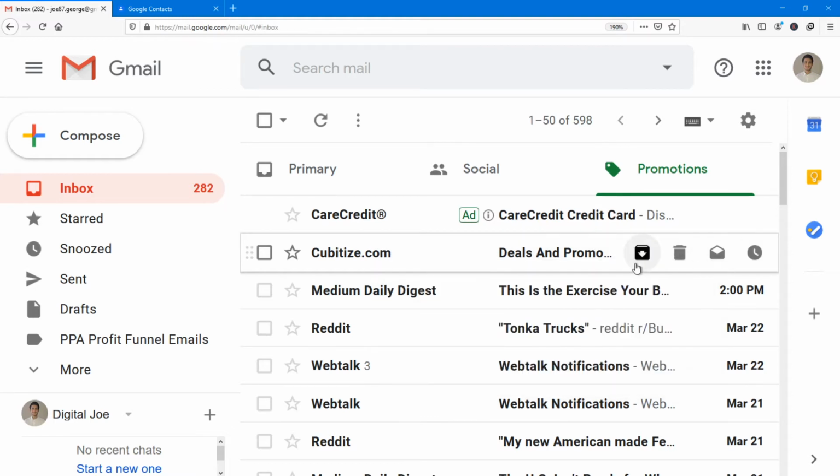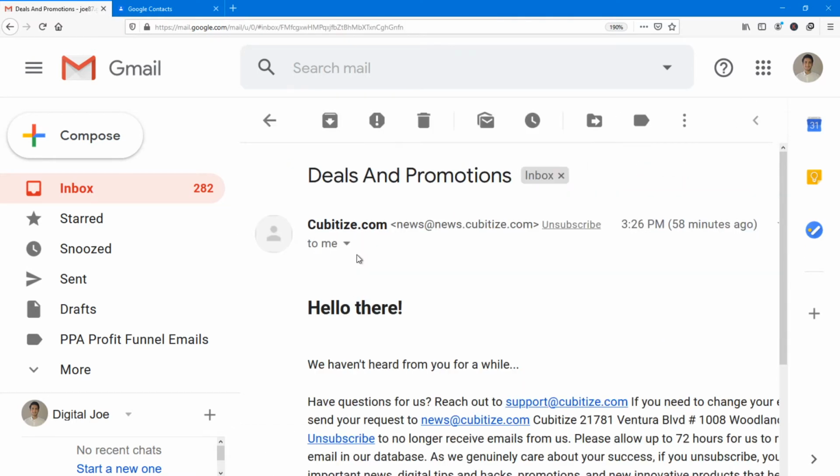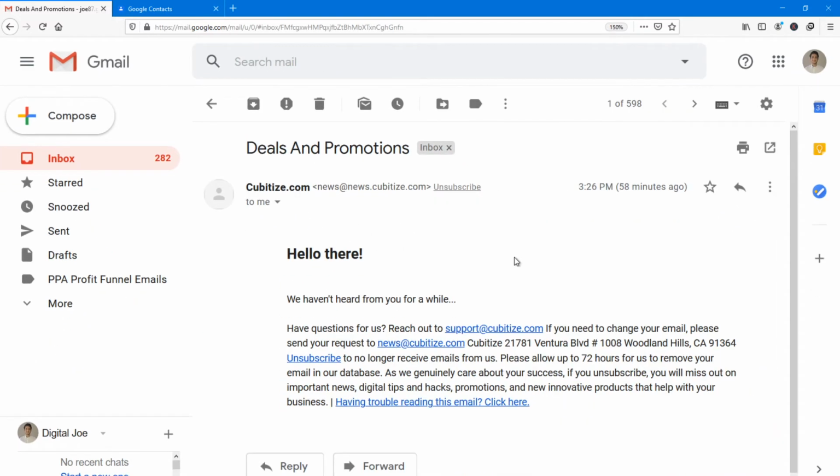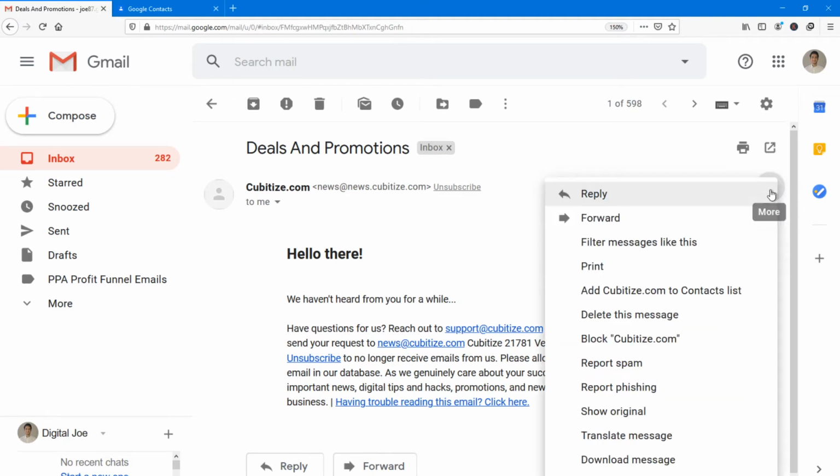We're actually going to click into the email, and let me zoom out so I can see this option. You're going to see 3 dots. I want you to click on these 3 dots and filter this message.